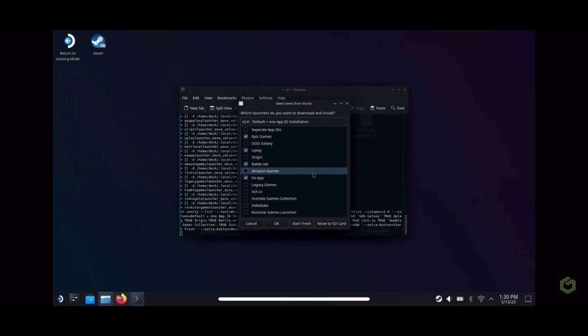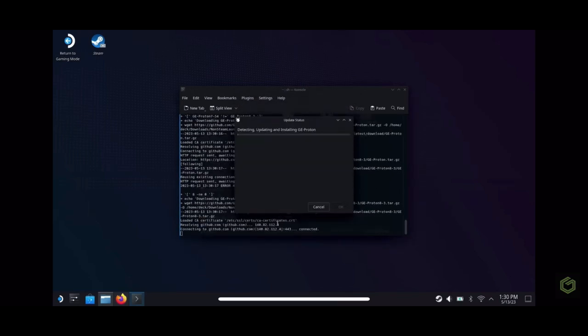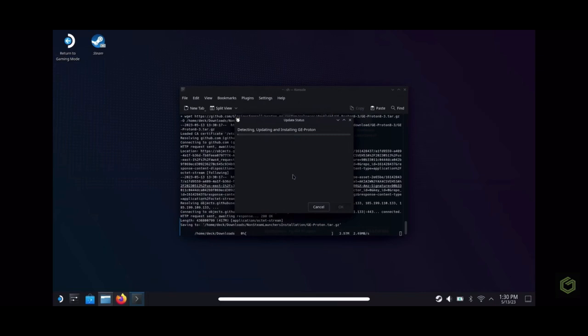Now, if you look at the bottom, you'll see you have a Start Fresh tab. And if you wanted to delete these, the software will do that for you as well. So you could click Start Fresh and it would take those out. You can also move to SD cards. So some other useful features that I won't necessarily show in the video, but that you can get to. And the Start Fresh for deleting those is really handy. I would recommend uninstalling any games you have installed first and then running that though.